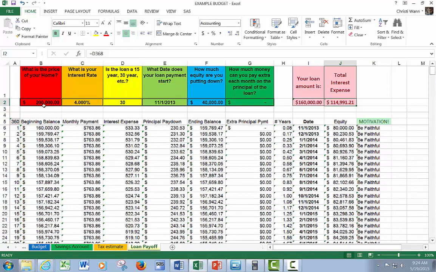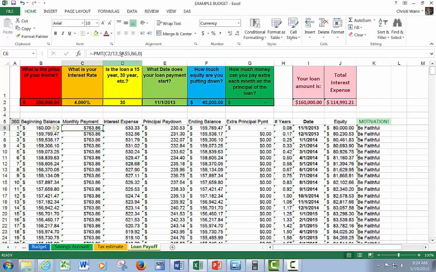Now, since it's a $200,000 loan, we're assuming that you have to put down 20% equity. So you'd have to have $40,000, since that has kind of been the rule from the banks. So you put down 40,000, so really you're borrowing 160,000. So your beginning balance is 160,000.